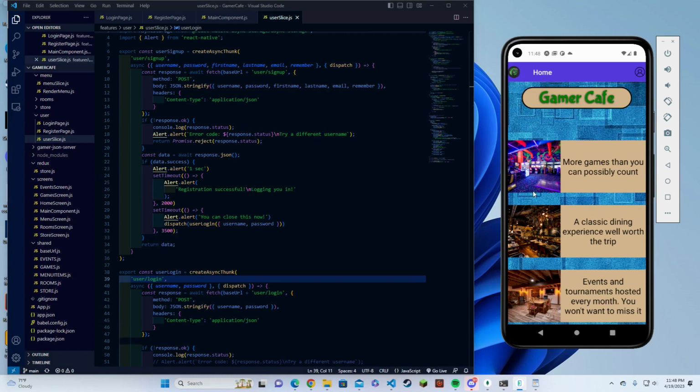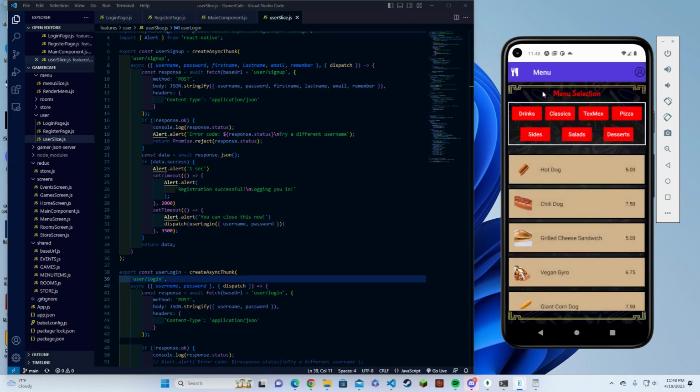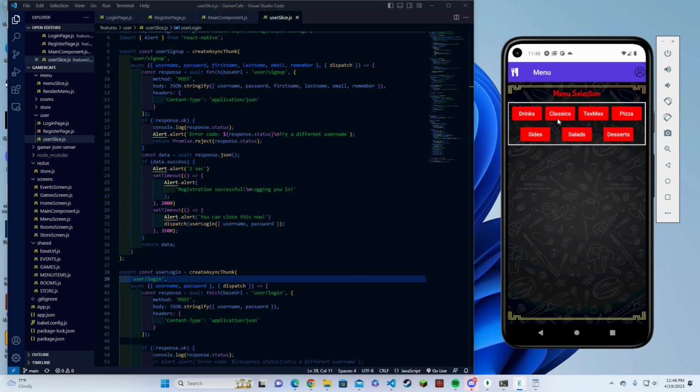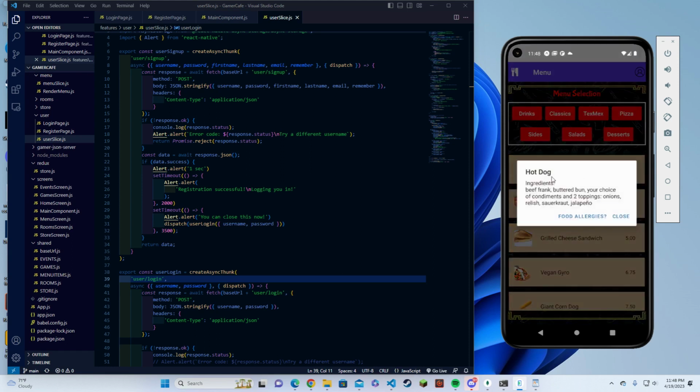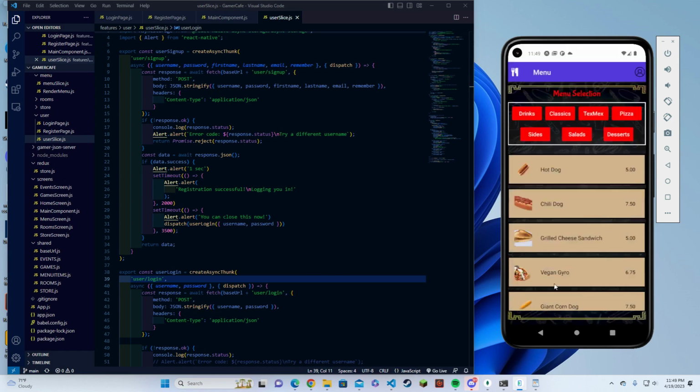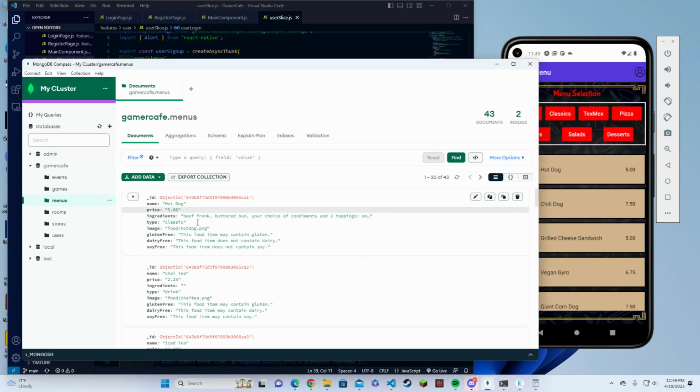So you can get them either through links that I've saved here or just by clicking on the drawer and clicking on the links there. If you click on a button in the menu, you can have various items pop up. By clicking on the various items, you can get more information about them. And by clicking on the food allergies question mark, you can get more information on the food allergies. All of this, again, being stored right here.